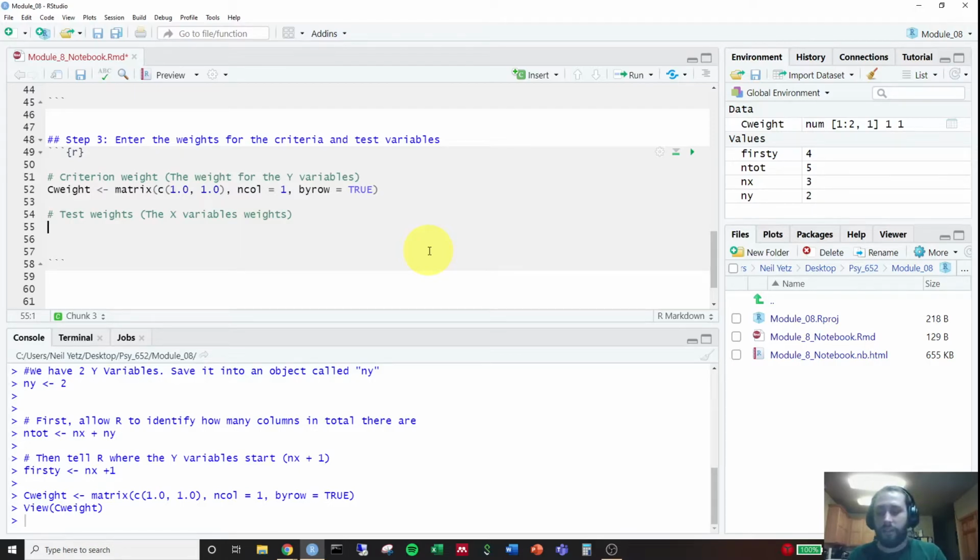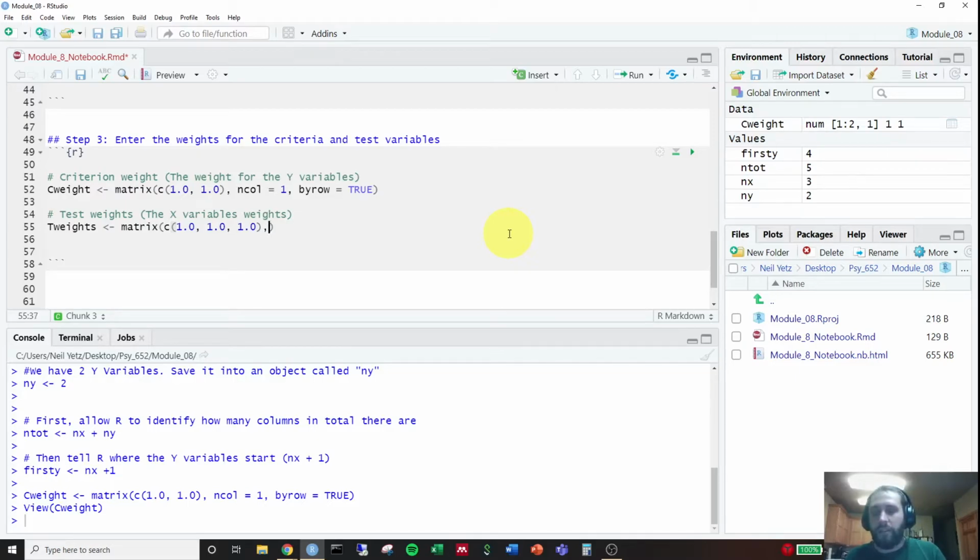So we're going to call this T weights, and then into that, make an assignment operator. So we use the matrix function, parentheses, use our concatenate function, which is pretty necessary to have within your matrix function. And we're going to do 1.0, comma, 1.0, comma, 1.0. And all that's saying is that we don't want to add any extra weights to our extra variables. We want them all to be multiplied by 1.